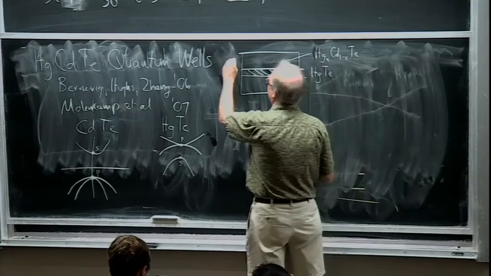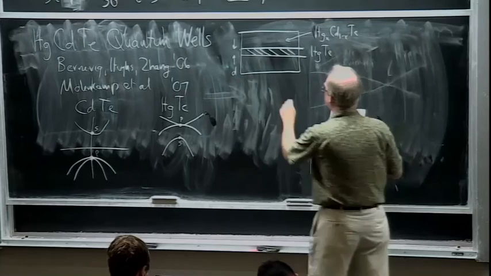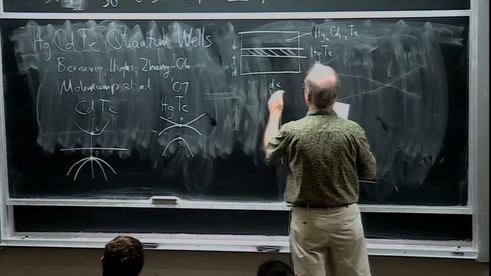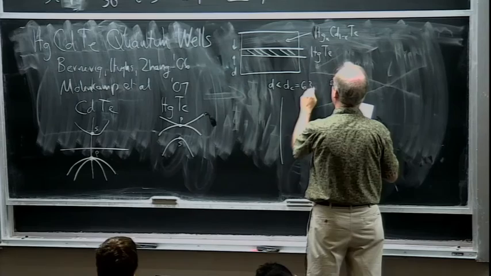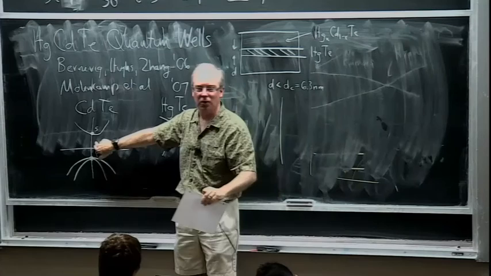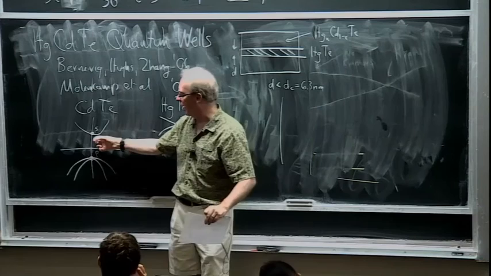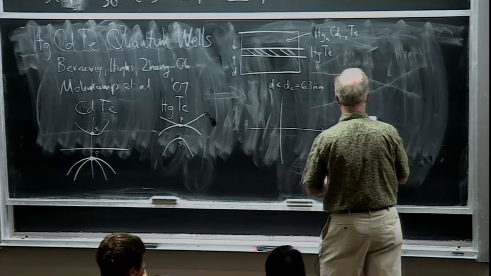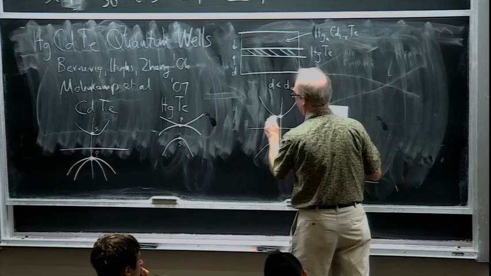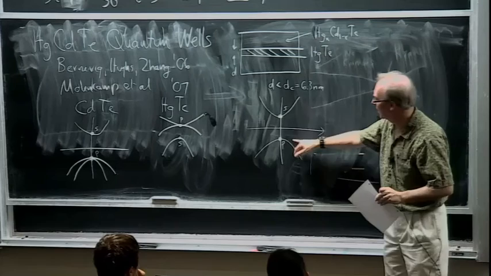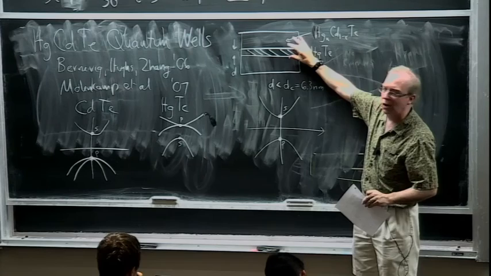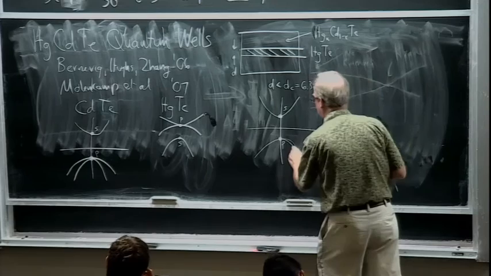Then you have a two-dimensional quantum well that has some thickness d. What one finds is that if d is less than some critical value, which I think is 6.3 nanometers, then you get a quantum well which is kind of trivial. It's so thin that you don't really know that much about the band inversion, and it looks like this. So you get a two-dimensional band structure where you again have the S state and the P state in the conduction band and the valence band, and now the symmetry is lowered, so these states are just twofold degenerate due to spin.